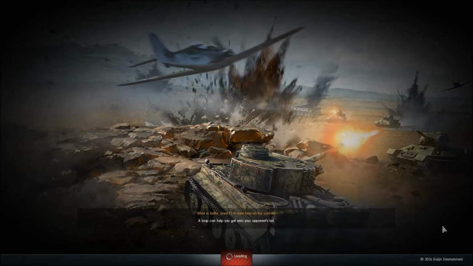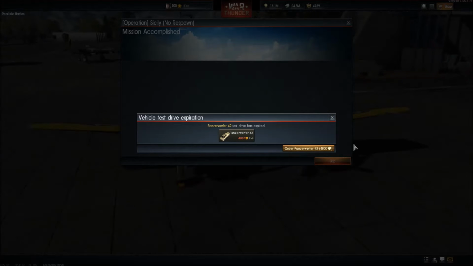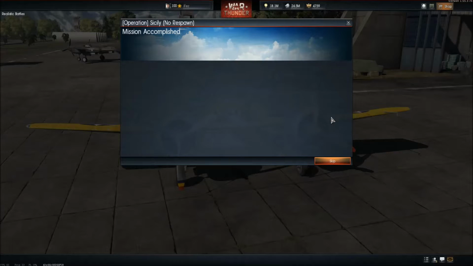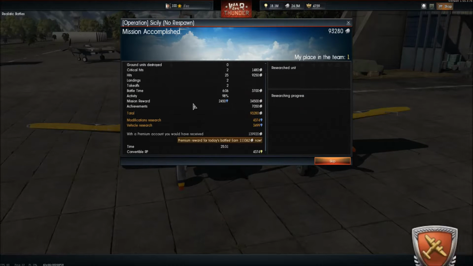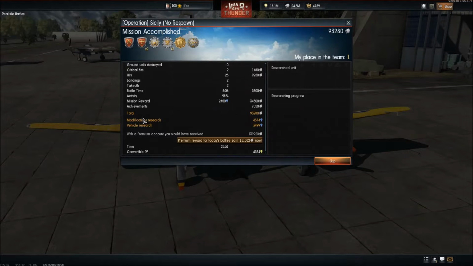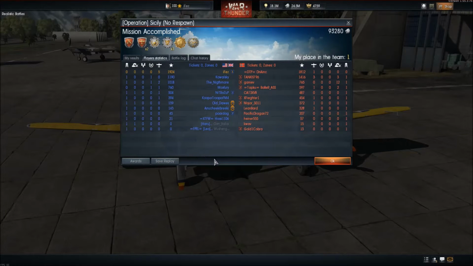I get the victory. Got 5 kills, was it? So it's a good result for this plane. Usually you don't get that many kills, but sometimes it all works out. So that is very, very nice. Gets me almost 100,000 Lions, and a good amount of RP, although I'm researching a Saber, so this isn't the best plane to be doing that in.